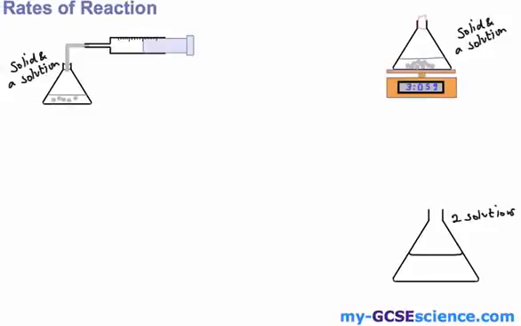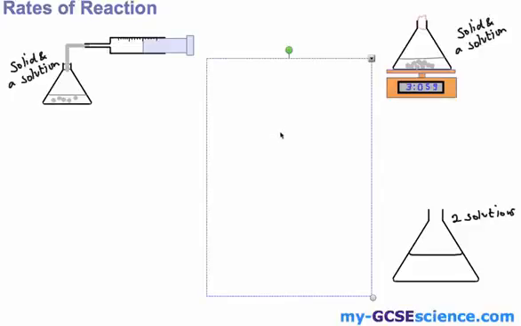Now previously we looked at different ways of looking at the products and the way the reactions change. So here we had a mass loss and we were measuring that. Here we were looking at the amount of gas produced, and here we had two solutions. One was sodium thiosulfate and the other one was hydrochloric acid, and we were looking at how these could be measured. But next step we need to really talk about is how the particles are behaving.